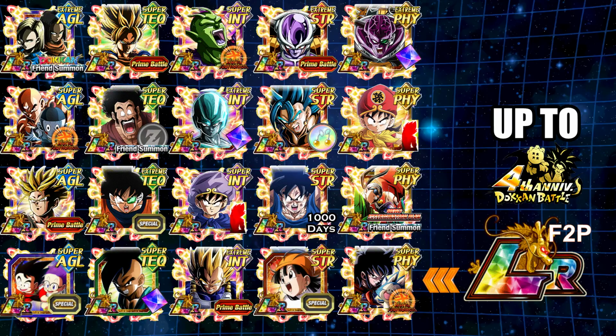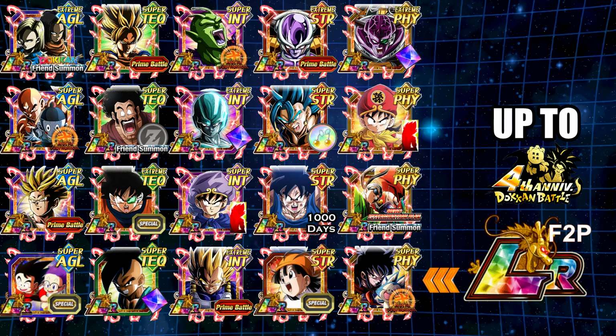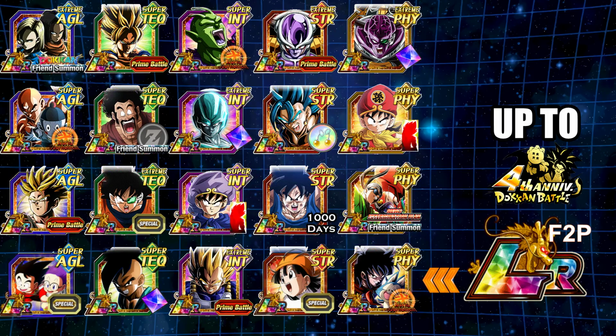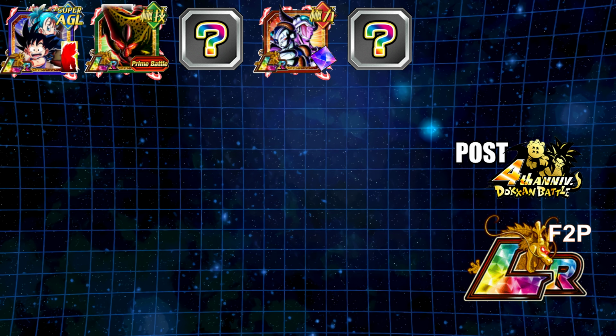So all these units here were prior to the 4-year anniversary, and then we have a few free-to-play LRs that have just arrived recently on JP, and one on Global, and that's the Super Battle Road, the brand new one, the Goku and Bulma. And then JP has the First Form Cell and the Frieza and King Cold, the Strength one there. So those are also free to play, but these are in a sense post 4-year anniversary.